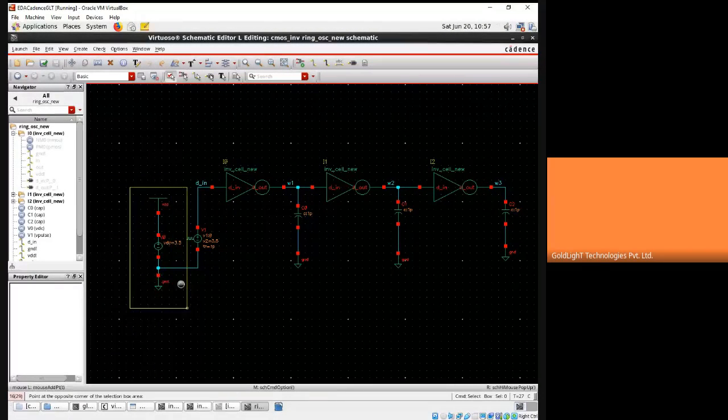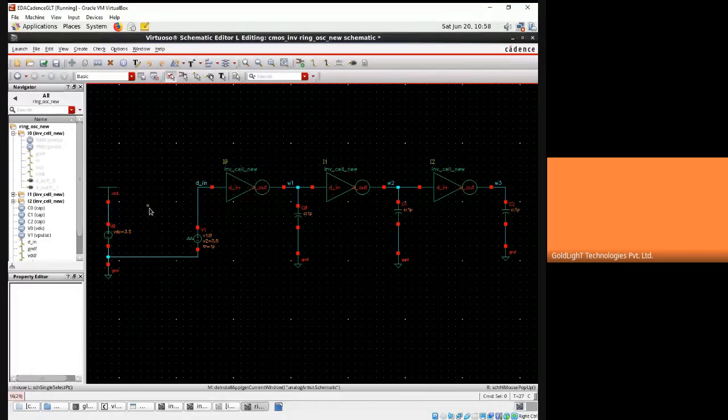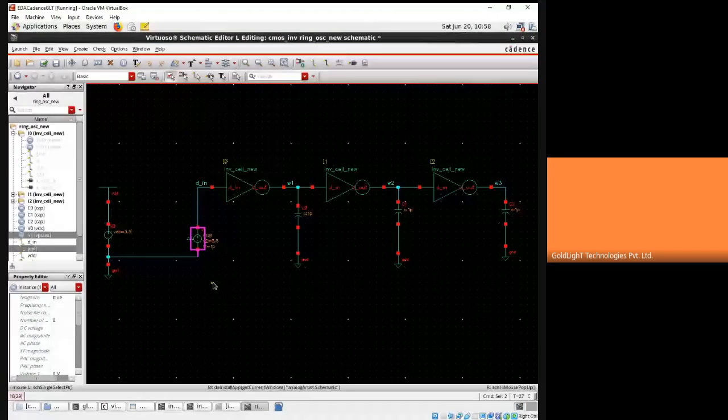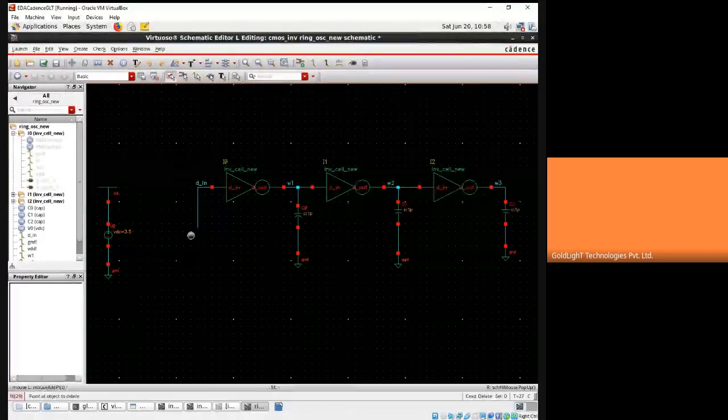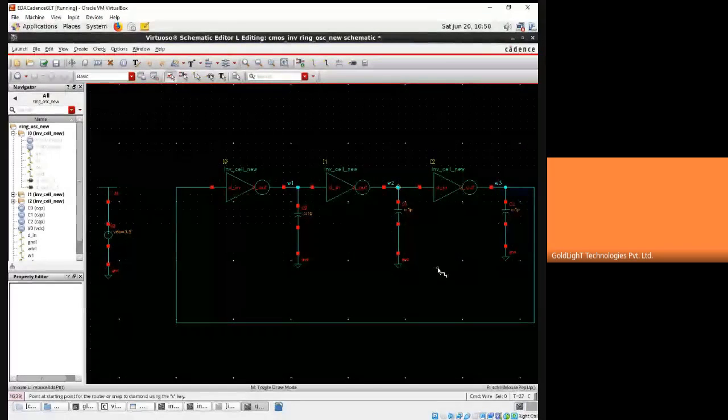VDD is necessary because we have to power the transistors, the CMOS. So that is necessary. Now this is not required, we are going to delete it. To delete a wire, simply press the delete button so that this icon will come, and you can delete. Okay, now I am going to feed back. For that I am just pressing W and connecting like this. So this wire will be connected to the output. Got it? This is very important.